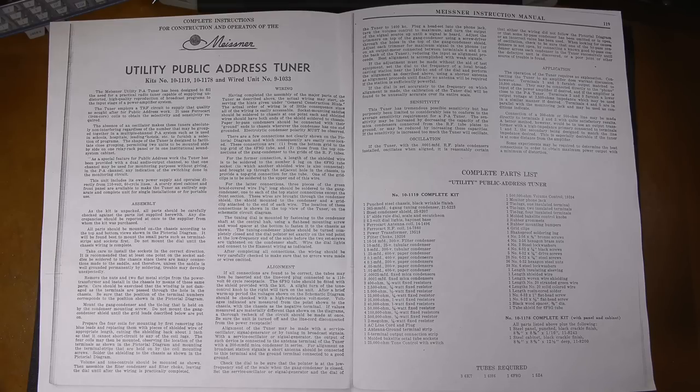I also received a schematic and a pictorial view of the underside of the chassis. So just say the person that bought this didn't know how to read a schematic or follow a schematic, you could follow the pictorial view on the bottom side and put this together relatively easily. So I'll show you all that stuff here in just a moment. If you want to pause the video now to read this, you can feel free to do that. And in a moment here, I'll zoom in on the first portion of this and quickly give you an explanation of their intention.